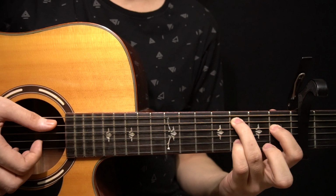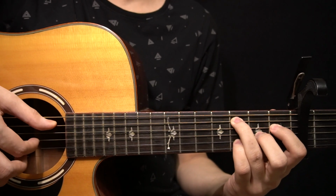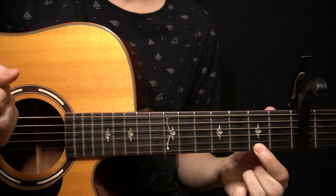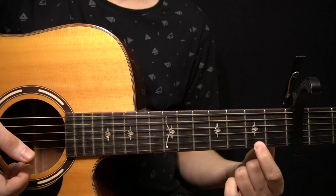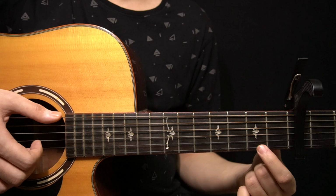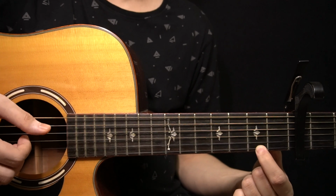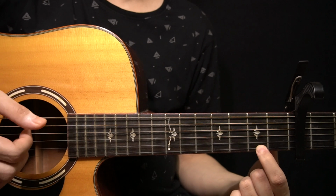So there you lift up the middle finger there to play the open G string. Then you bring it back in onto the 2nd fret of the G string and you play that note, like that. And then you change to this chord. So there you're holding the note on the 2nd fret of the high E string with your index finger. And on the right hand you have this, where you're playing the open low E string, the open G string, the open B string and the high E string. And you play that with a roll like this, like that.